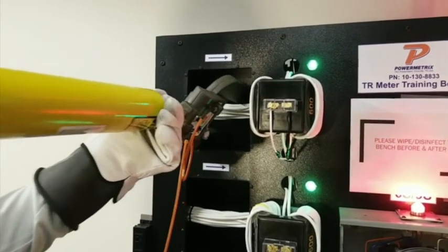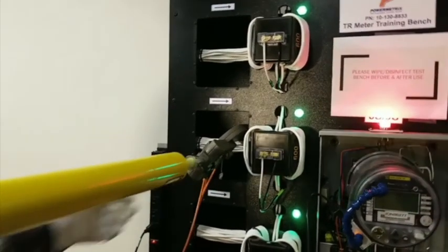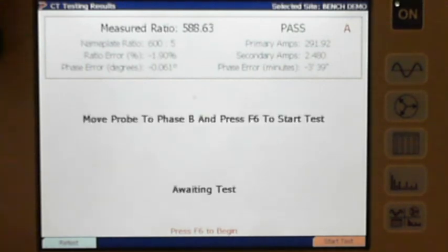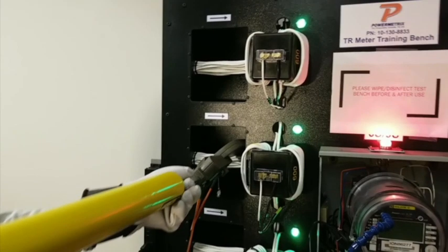So I'm going to take it out here. We're going to go down to B. Nice. And then finally, C phase.